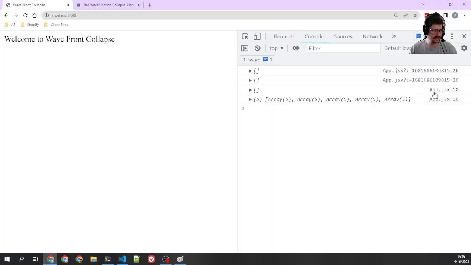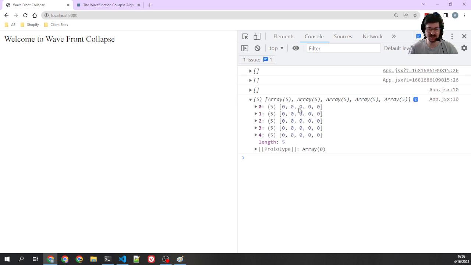Now, you can see we get, this is the first render of app.js. Because of the way Vite is, it doesn't have to reload the page completely. So that's why you see the previous logs in there. Kind of nice. This is the first one. This is our original map, empty, because we hadn't initialized it. As soon as I called that initialization, the whole component re-rendered and gave me this other map. All zeros, because they're empty, right?